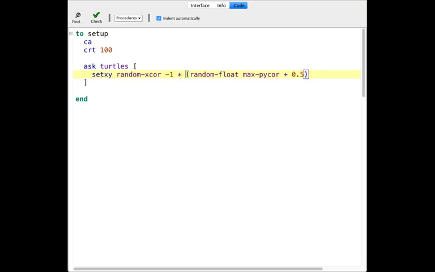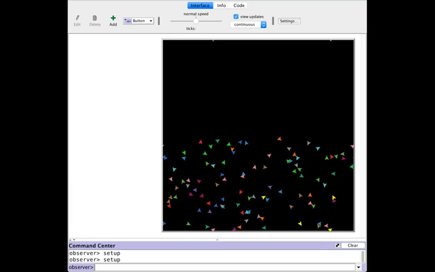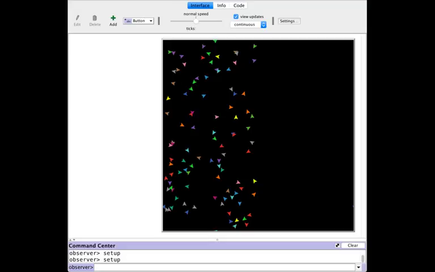Now of course you can also do the same thing for x coordinates, instead of y coordinates. You just have to change and reverse all your variables. Okay? So that's a quick little demonstration about how you could get your turtles to initially populate at particular parts of the world.